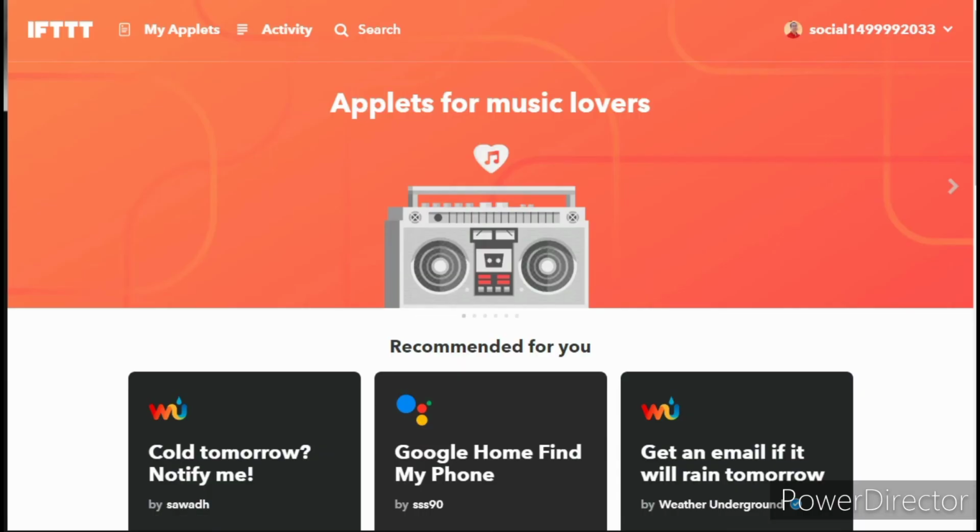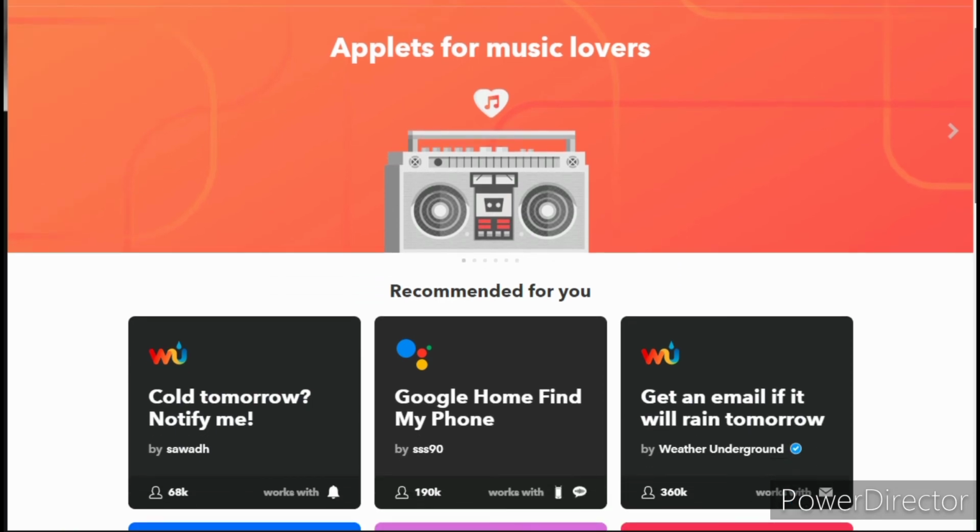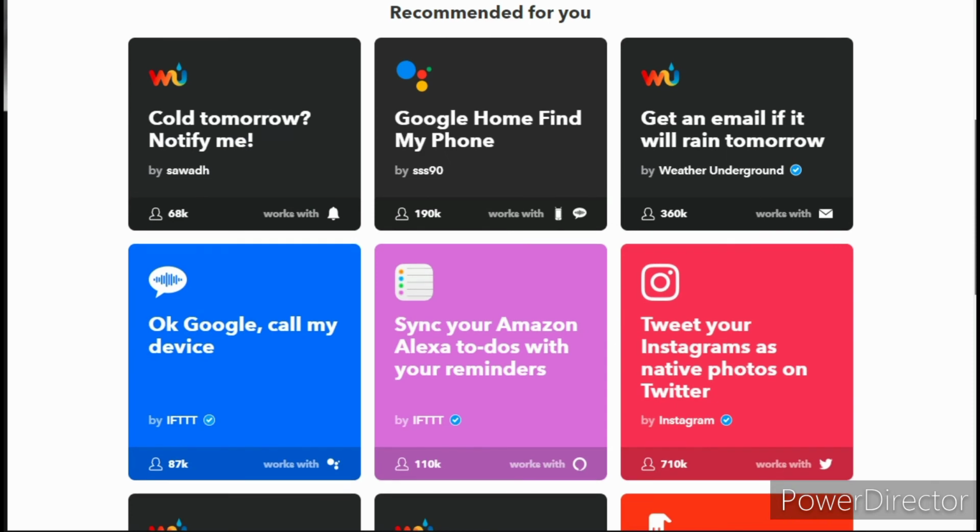Okay, so if you head on over to ifttt.com, you'll see this page. You can go ahead and create an account, and you'll find a lot of really cool, interesting triggers, is what we call it, in IFTTT. So what a trigger is: let's say you upload a YouTube video, and then the system detects that the video has been uploaded. What do you want to happen after that happens?